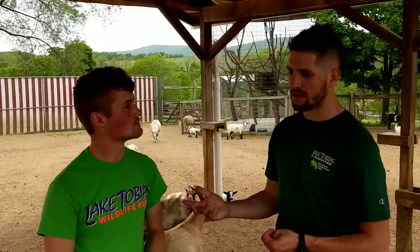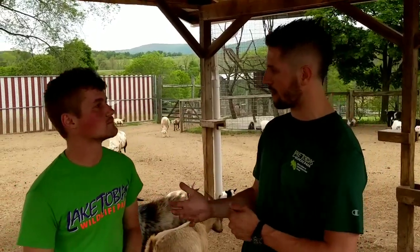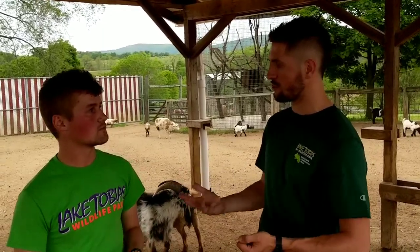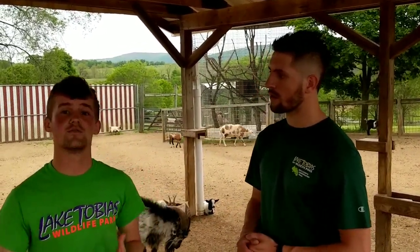So I know in one of our previous zoo views, it was Mother's Day, we had that little baby goat. So you're probably one of the first ones to notice it because you were up here cleaning, just knowing that, you know, mom wasn't doing a good job. So with that, our baby animal department is the ones that will then care for them. So anyone's up here that we see, pygmy goats, we usually don't have any problems.